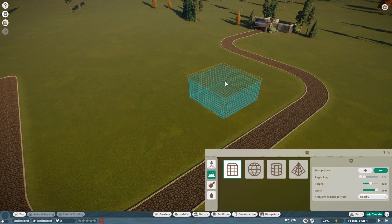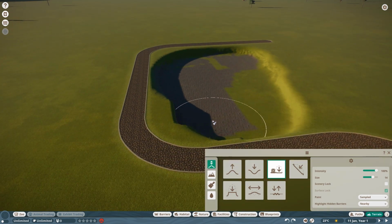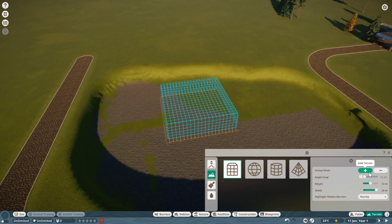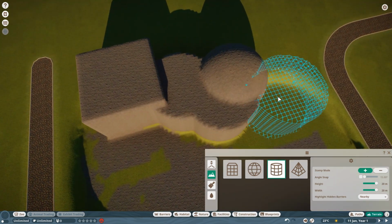Hello everyone! This is Loopyless and welcome back to Planet Zoo, where I have another speed build video for you today. And this one is gonna be all about the Arctic wolf.